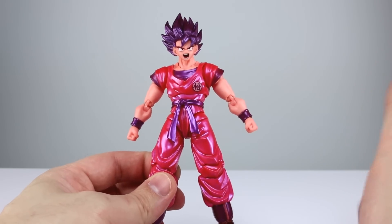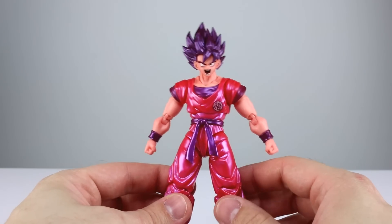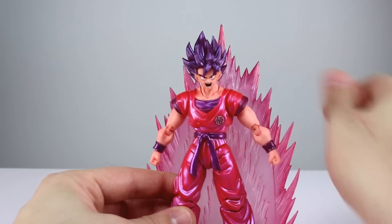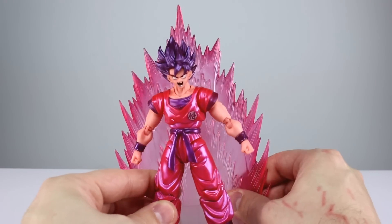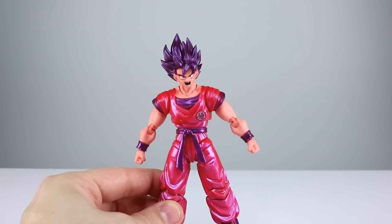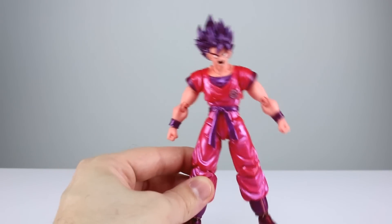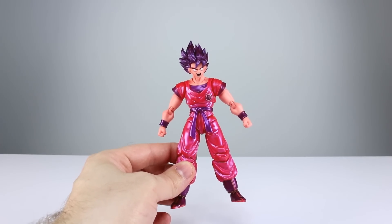He is very light on accessories. He wasn't very expensive so I don't think that's a problem, but more is better when it comes to accessories. A stand would have been nice — something like the one that came with the original release, and the colors match wonderfully on this guy. I don't think it would have cost them all that much to include those — kick up the price 10 bucks and I think we would have been in business. But we didn't get that, so accessories I'm only going to give it a seven.